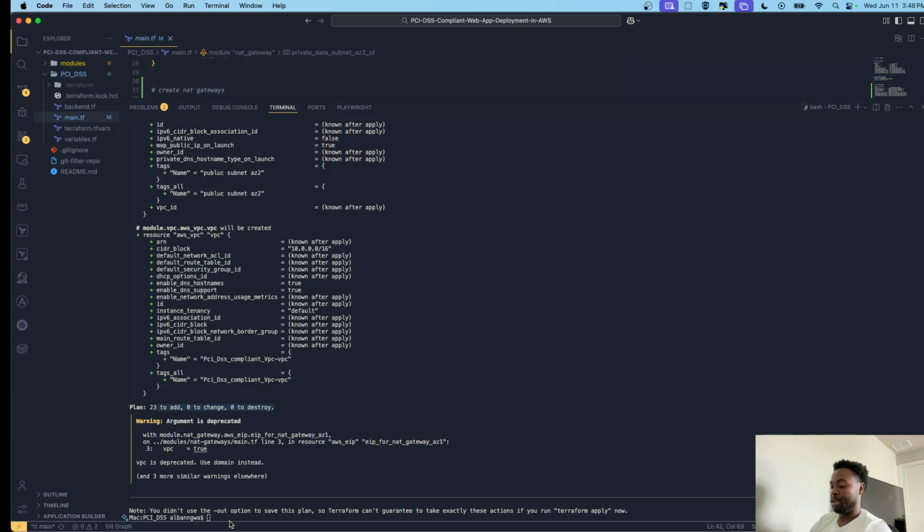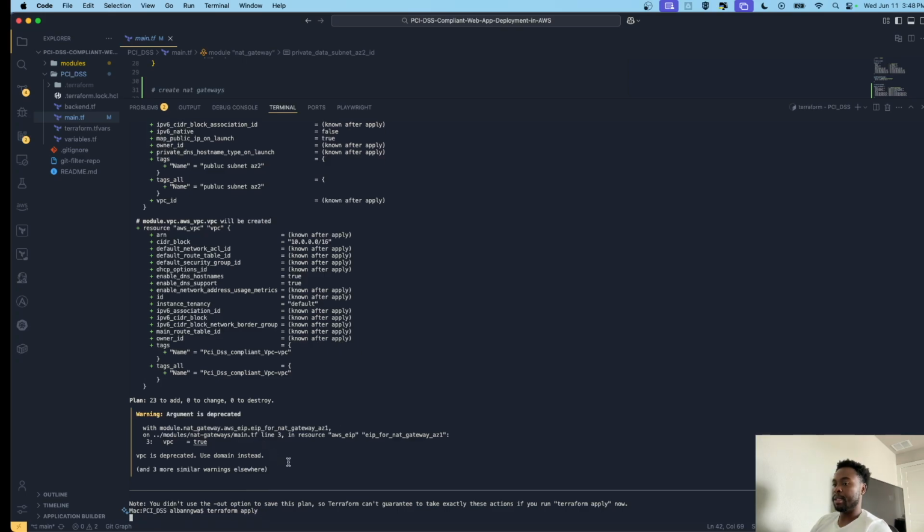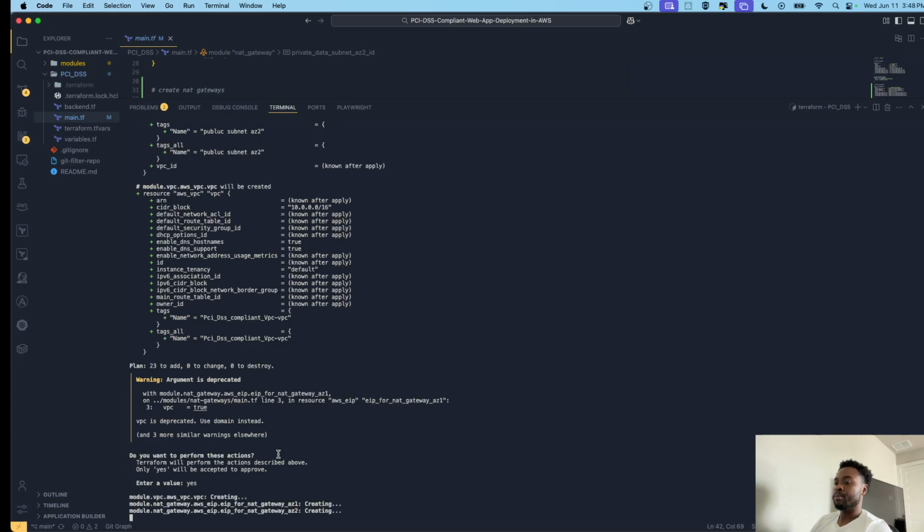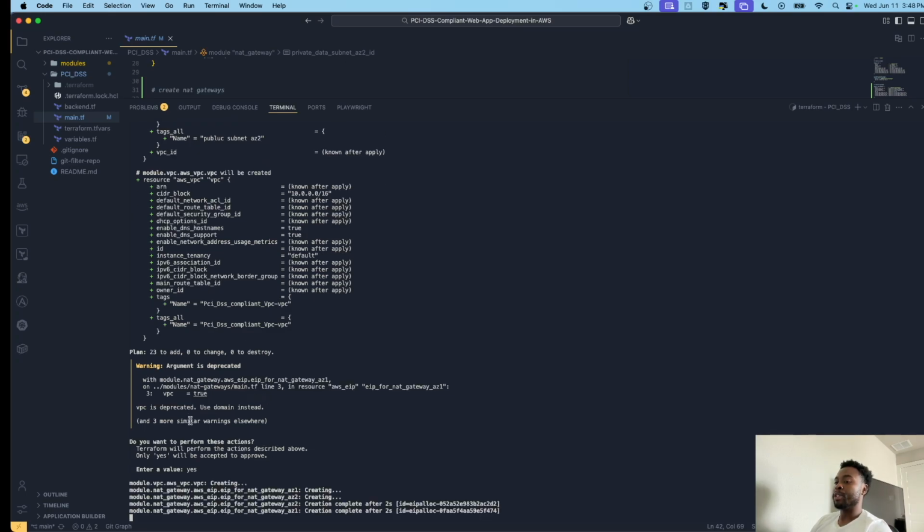And I'm going to type terraform apply. And now it's creating all the resources.